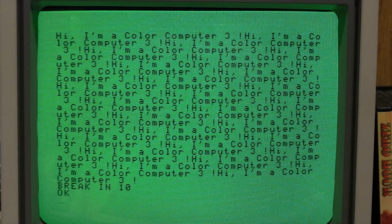And then taking a look here, now the text is much more defined. You can make out the M's and the individual little prongs there. And the text has fairly decent definition. It's not the most crisp in the world. In fact, the CM-8 was regarded as okay enough, but back in the day especially, people would opt for higher quality RGB analog monitors that could be made to work with the Color Computer 3. That said, I'm happy with my CM-8 and I kind of like the Tandy experience. So, this is the 40 column screen. Doesn't look half bad. Let's go take a look at the 80 column screen with width 80.